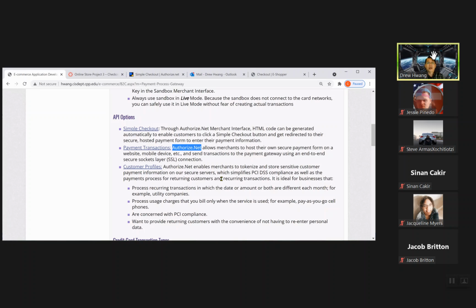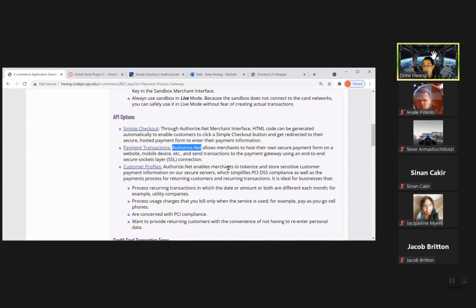It's like you could have a complete order module or customer module with Authorize.net, a cloud-based kind of customer and order service.